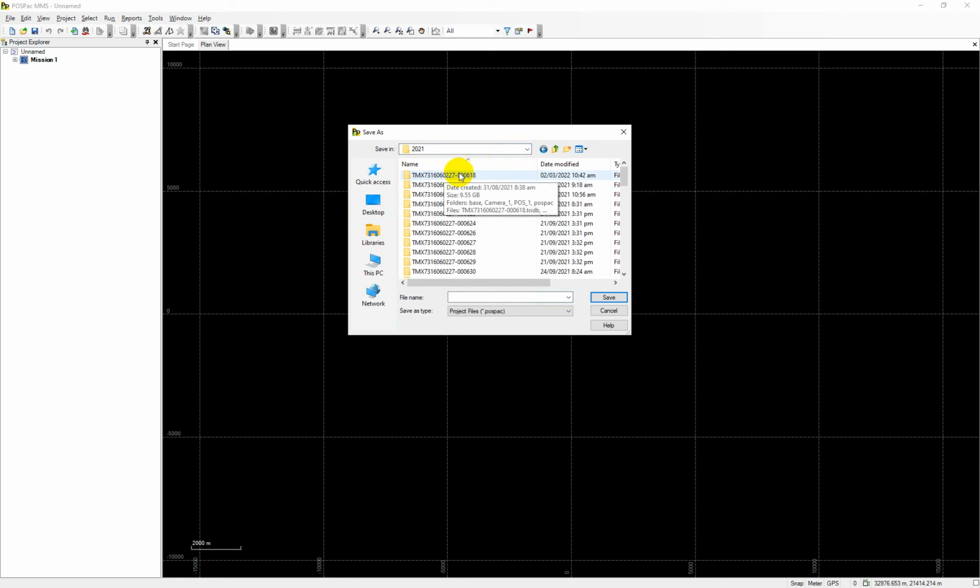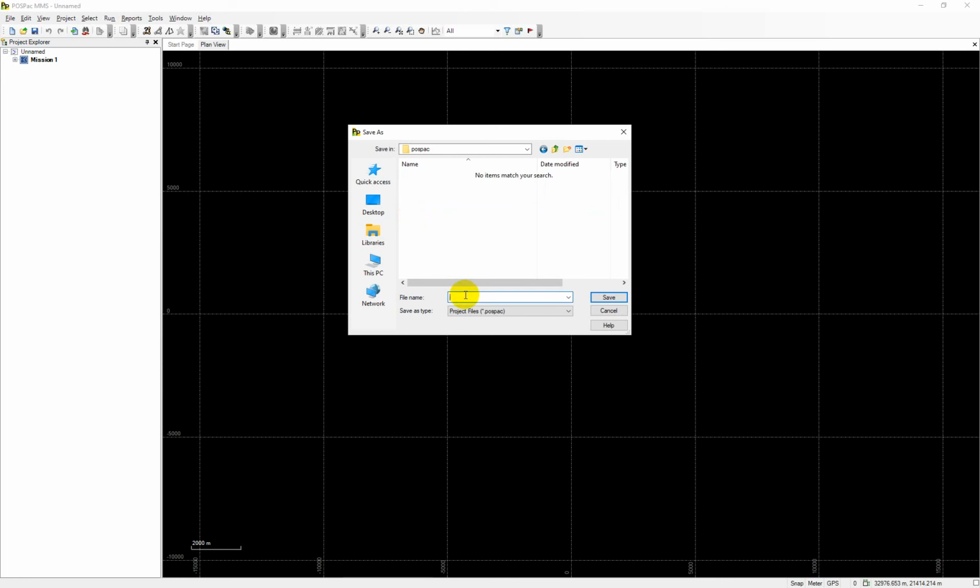This is the folder. I'll open it, and then you see we have Pospac here. So we open the Pospac, and then we'll save this project with the date that the data was captured. Earlier we checked the date that this data was captured using our Excel sheet.